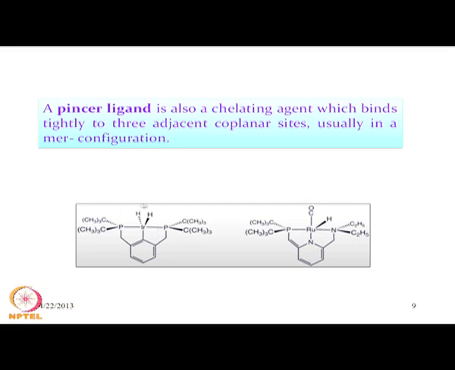So, these are very good catalysts in turn. Pincer ligands are very useful for their catalytic activity, because we can use some of these positions for useful catalytic activity. We are not bringing any other ligand, but we will go only for the substrate binding and the reagent binding from these 2 positions. Here also, the substrate binding and reagent binding occur by removal of this carbon monoxide and hydrogen.